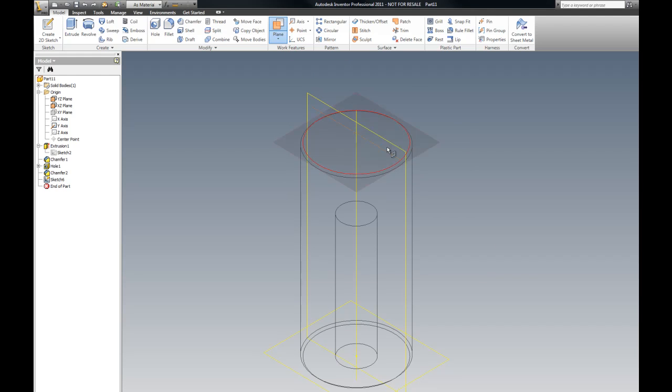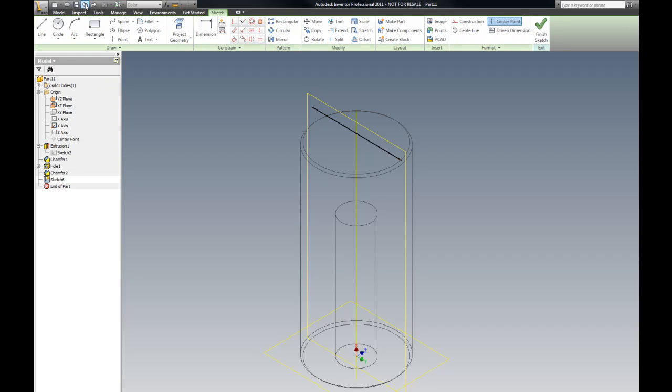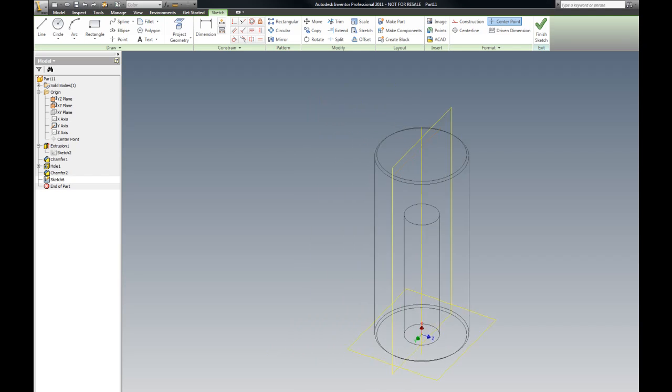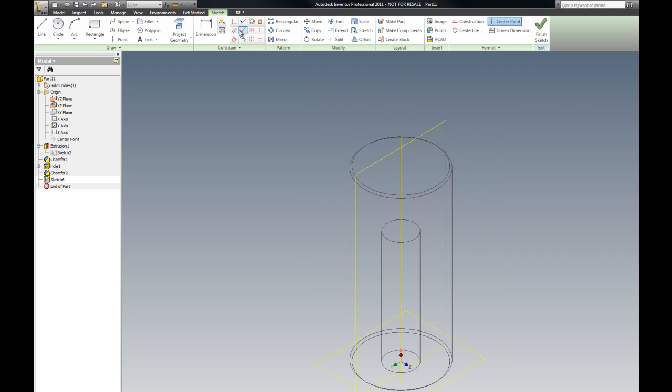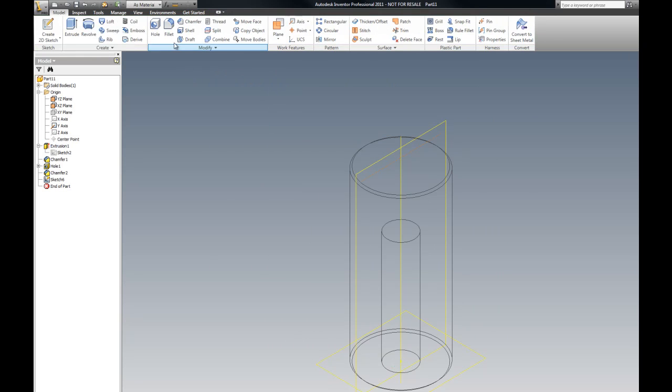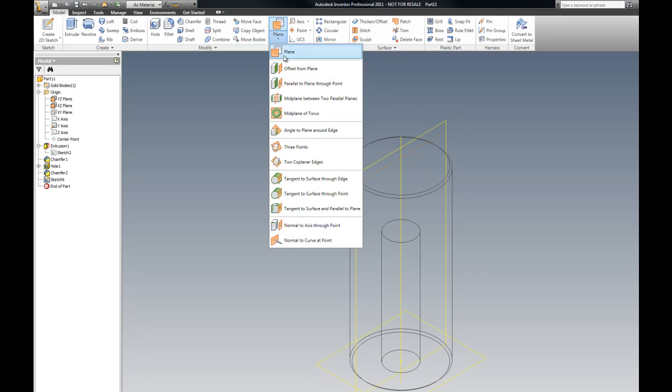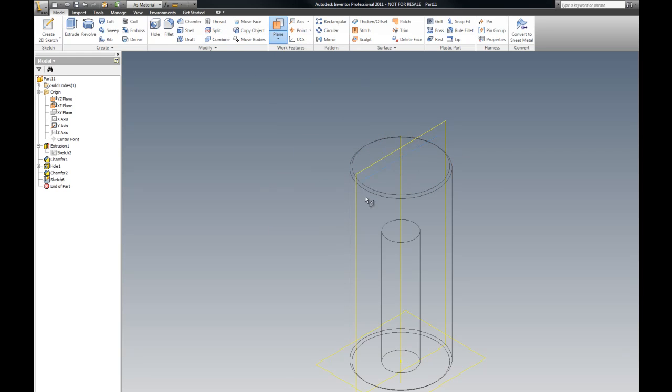Okay. Pick. Back up here a couple. There we go. One more forward. That's okay. Get back around here. Okay, pick, right click, finish sketch. Go to the plane. And we got some other planes that are available, okay? And I should be able just to do plane and pick this. I did this earlier. And then I'm going to hit enter.